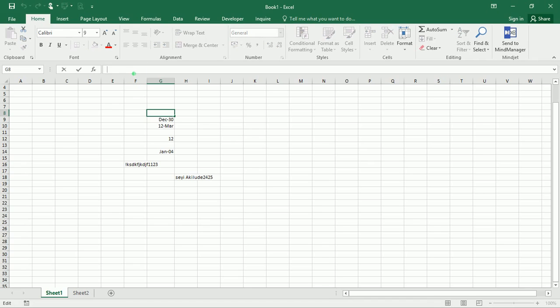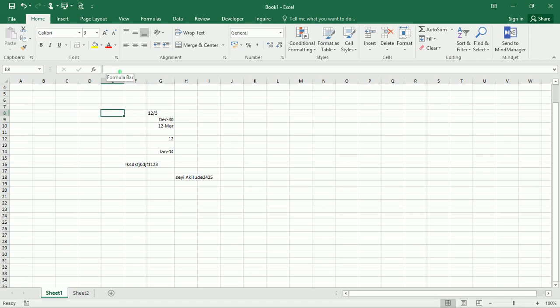But if you really want to represent a particular figure and you want it to be as it is, the way you want to write it, just press the apostrophe key and type the value, let's say 12-3. You see, Excel views it as this because of the apostrophe sign in the formula bar, but you don't view it in the cell. You see that it's not aligned to the right, it's aligned to the left, so Excel is seeing it as a text. So if you want to input any value the way it is, just press the apostrophe key on your keyboard and write the data afterwards. That would give you the particular value you want.